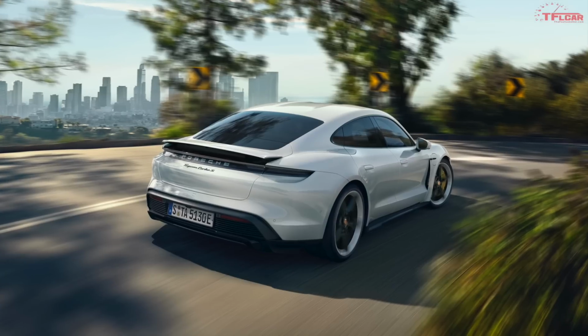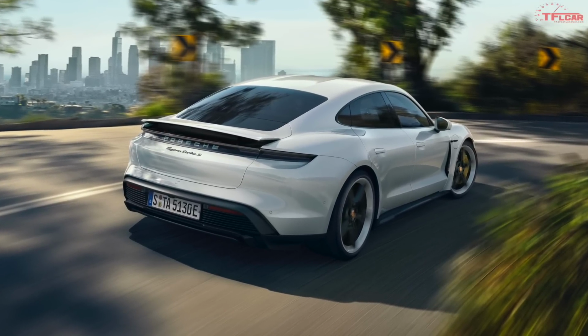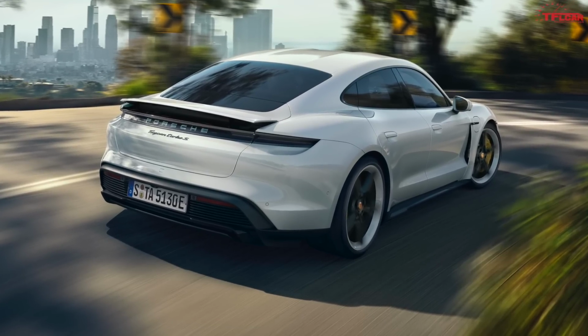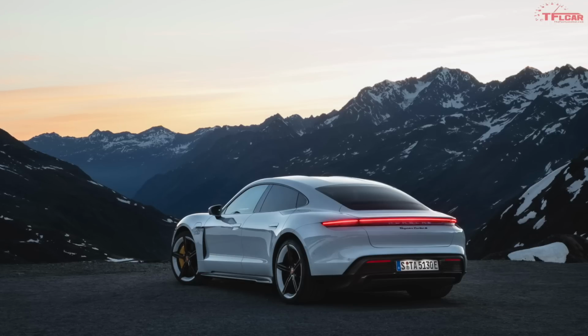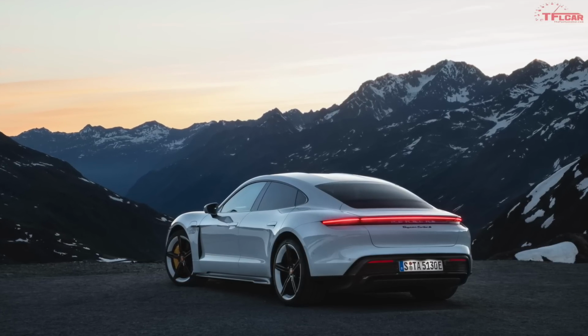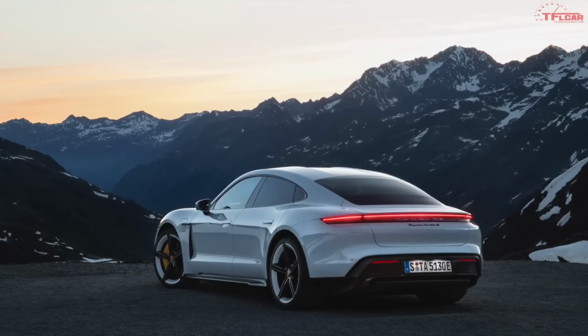Now, Porsche says that up to 90% of everyday braking is performed by the electric motors alone. Porsche also claims that the best-in-class all-wheel drive control of the two electric motors lets the system recoup up to 265 kilowatts of power, which they say is significantly higher than its competitors.